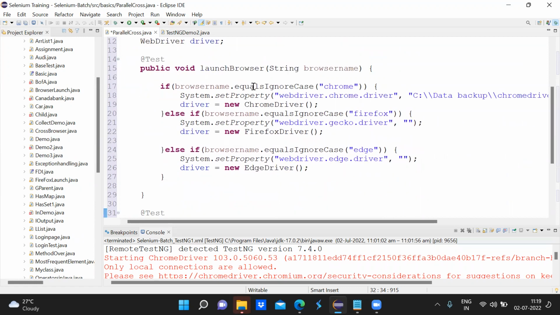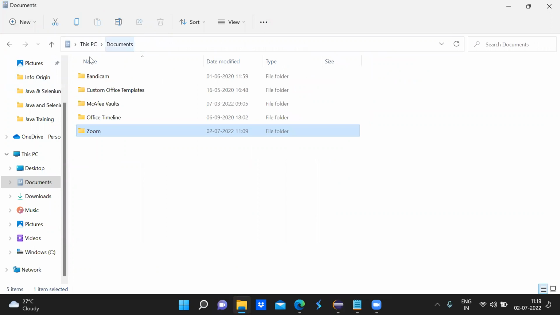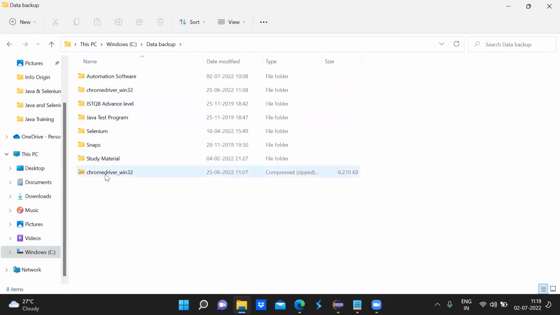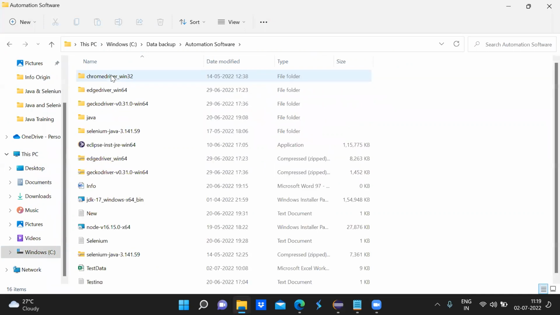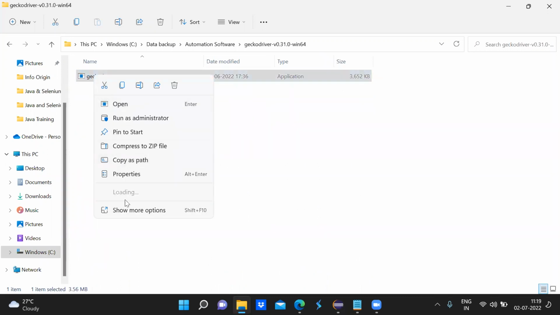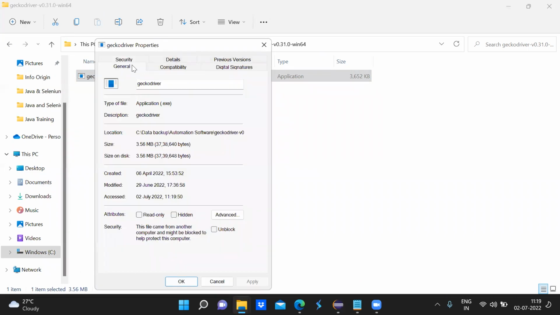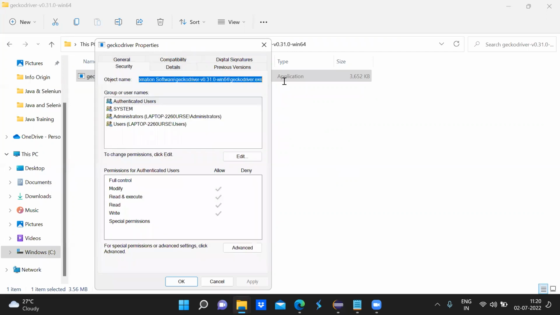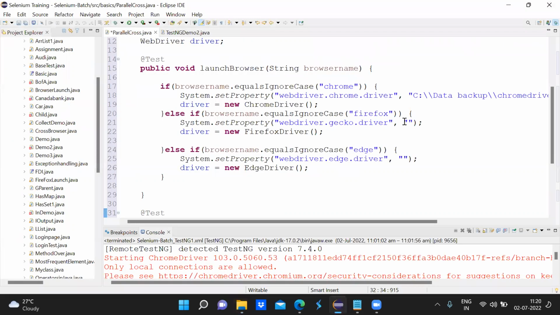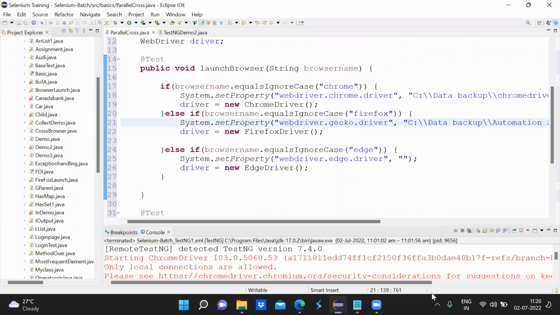I am using 3 browsers here. First is Chrome, second is Firefox, third is Edge, and I will have to give the path of these browsers. So let me go to my driver folder, and here we have Gecko driver, and then Edge driver.